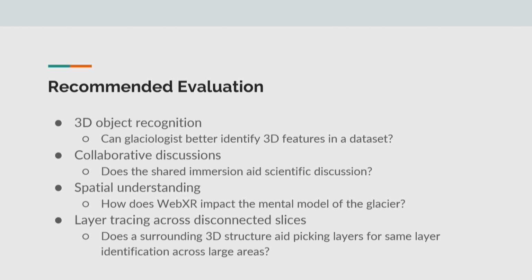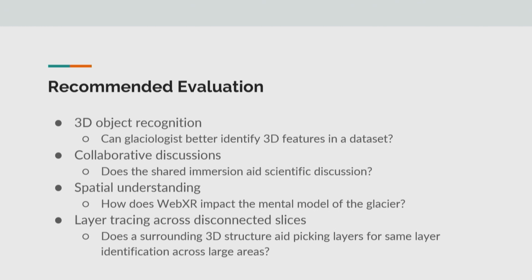We're also interested in knowing how this visualization would affect collaborative discussions. How does having everyone looking at the same thing help them realize new things, help students learn better? What can we use this for? Is it primarily an educational tool? Is it primarily a glaciologist scientist tool? That type of thing. How does this help their spatial understanding? How does their mental model, looking at the slices on a 2D with a flat MATLAB projection, change or be impacted when they're put in 3D? Is their mental model accurate? That type of thing.